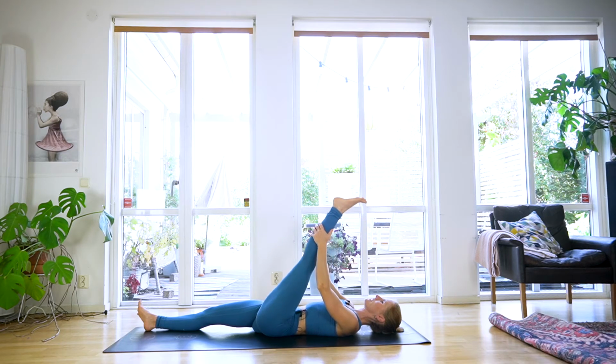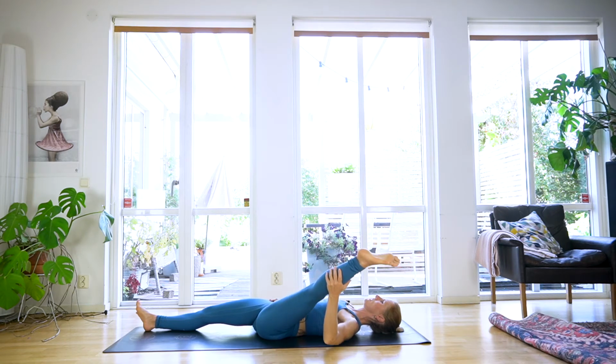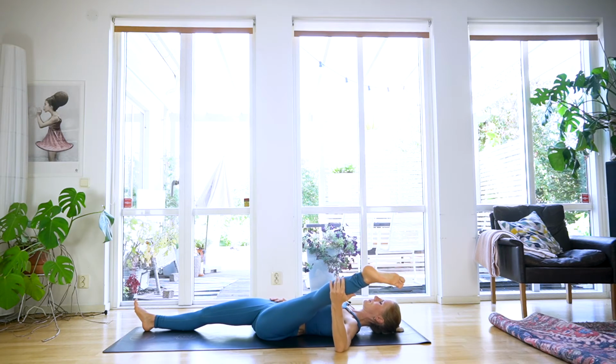Inhale, slightly let go. The leg is coming up just a little bit. And exhale, lower the left leg to the left. Maybe the left elbow lands and creates a little shelf. Right palm on your right hip, reminding the right hip to become heavy.